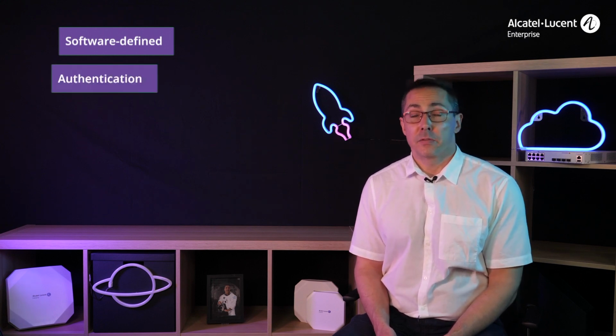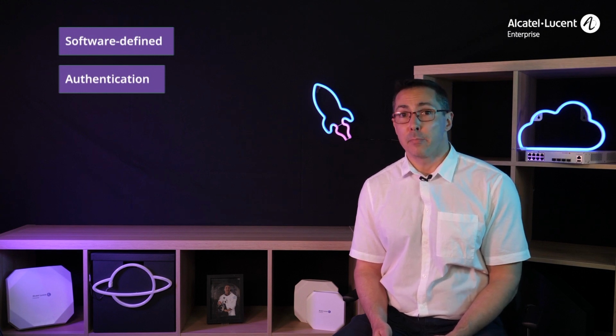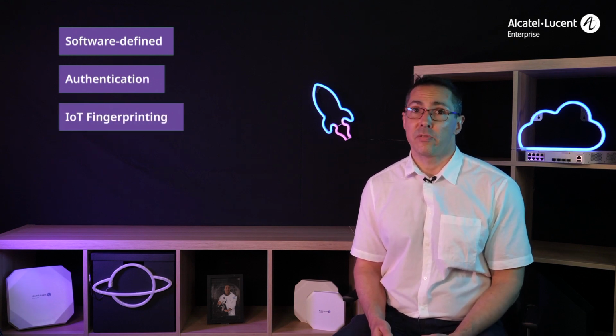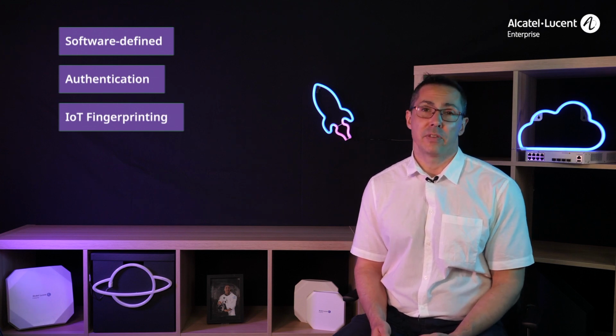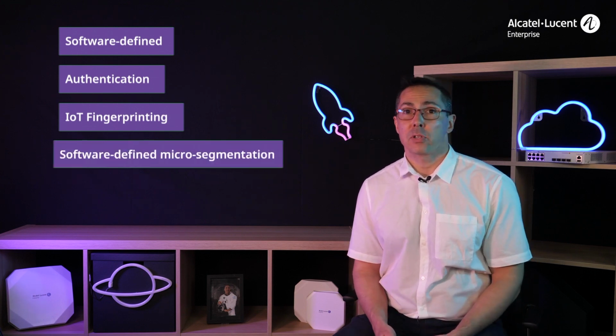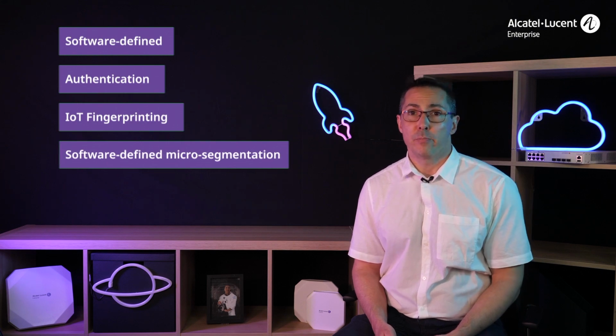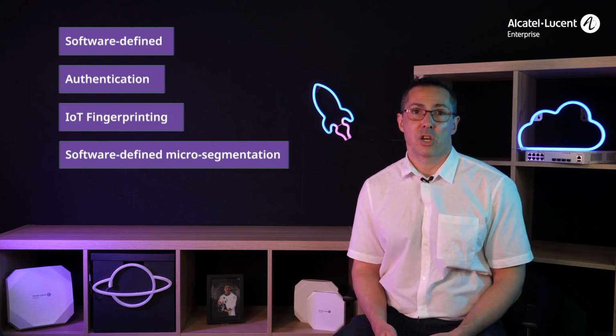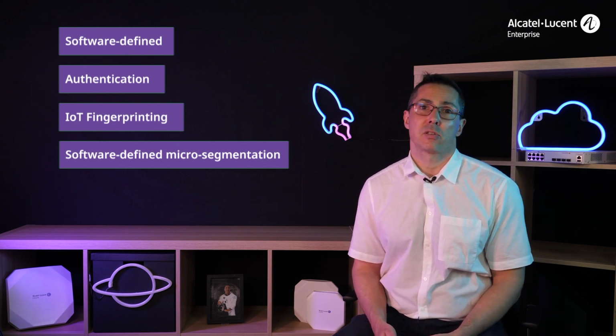Second, this is fully integrated with our Access Guardian authentication framework, and what this means is that those users and devices can be authenticated by 802.1X or MAC-based authentication, for example, and the service will be assigned based on that identity. Third, we can do the same with IoT fingerprinting and assign the service not on the basis of identity, but on the basis of the IoT fingerprint. Fourth point, we can of course attach policy lists to the SPB UNP profile to implement microsegmentation policies, a zero-trust architecture based on SPB macro and microsegmentation.